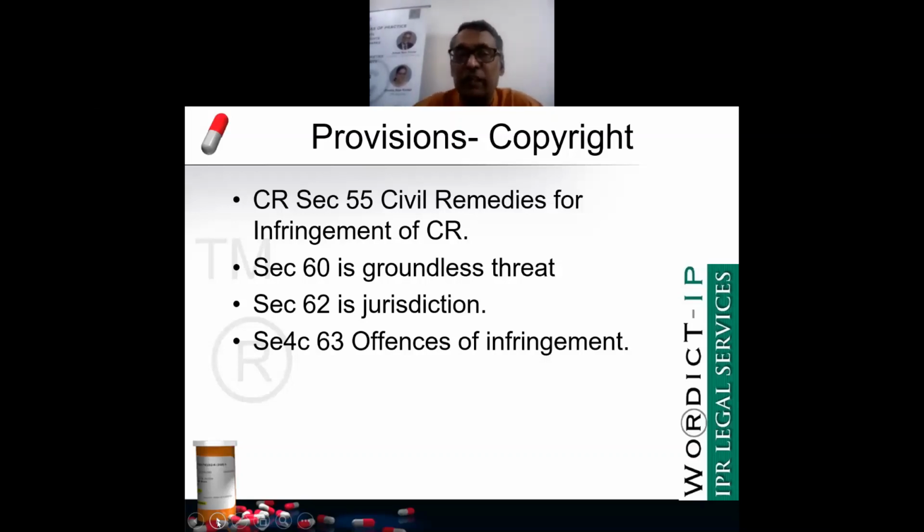Now, let me tell you one thing very clearly. The Indian Copyright Act is one of the strongest copyright acts in the world. But the only problem that has been arising is the enforcement problem, where the police is either not interested or they are not aware of what a copyright infringement is, or sometimes they say, all right, it is only a book, or only a label. What is the point, or what is it that you gain? So sometimes your work is compared to the economic value, and if the police thinks that the economic value is low, they think it's an exercise in futility for them to go and raid the place. So these are some of the difficulties I have been facing, which I can share with you.